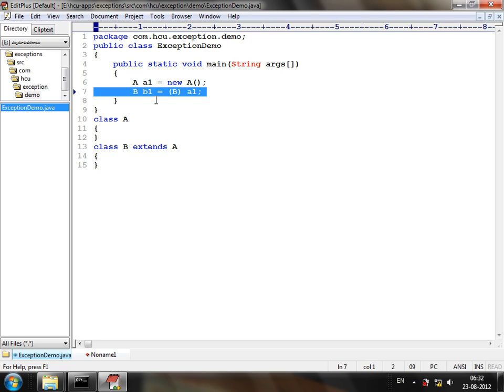So the first thing done by the runtime environment when it recognizes an abnormal situation is to fetch the class corresponding to it and create an object of that class. So, first the exception class object will be created.